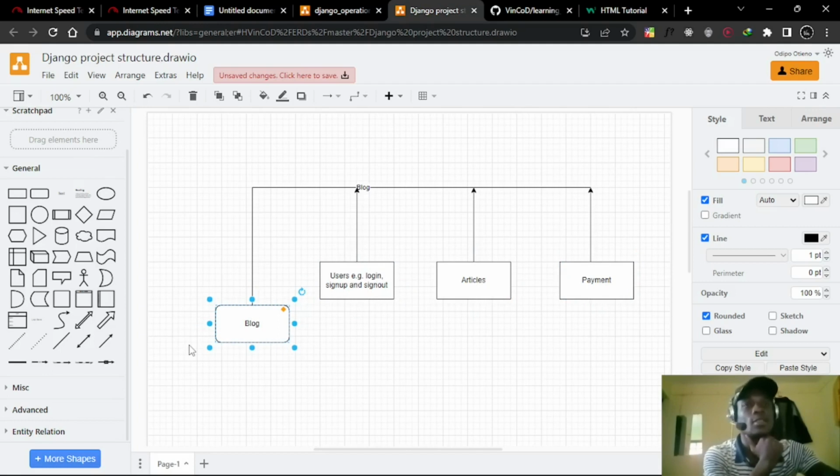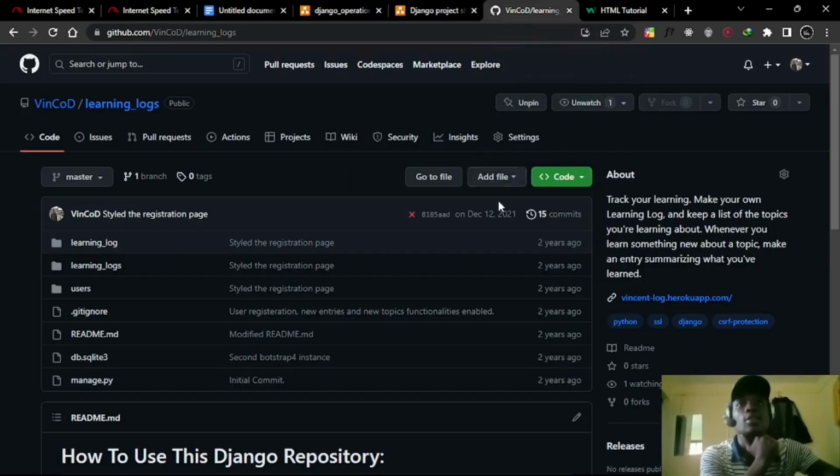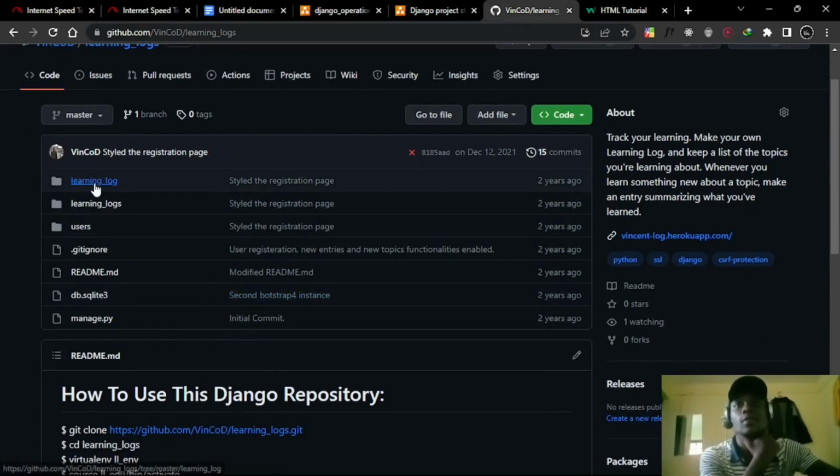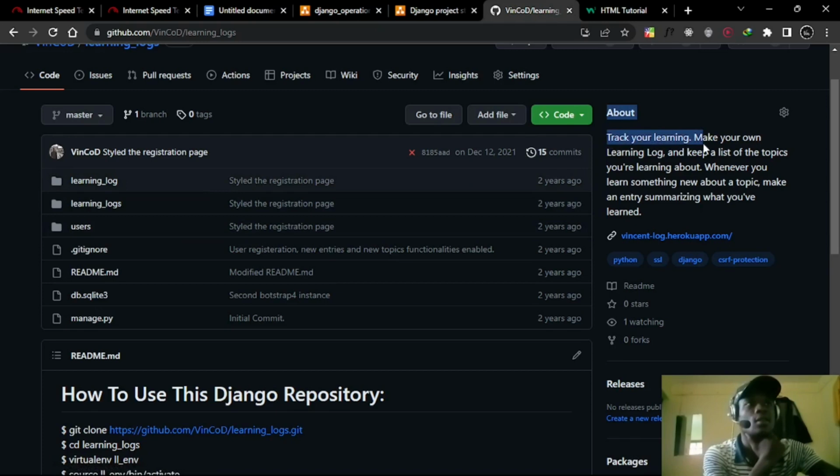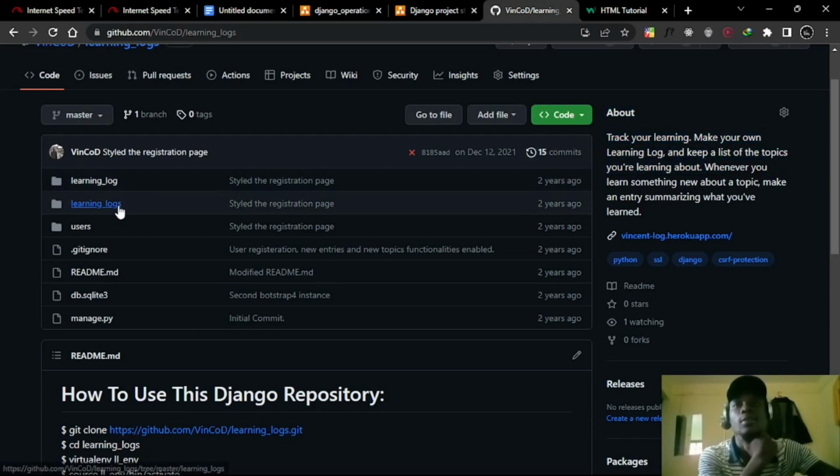Let me show you in my learning logs project. In my learning logs project, I have this app called learning log, which is the main project. Then I have learning logs, an application that manages the log entries published by students. This is a system for tracking learning. Then we have the users app.